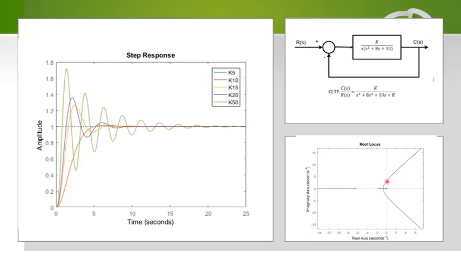Only these 2 poles are the dominant poles, which will dominate the transient response of the system. Here I have plotted the step response of the system for different values of k: k5, k10, k15, k20, and also k50. If you look at the transient response part of the step response, you will see that for different values of k, you get different TP values and different settling time values. I hope with these 2 examples, you can see that we can design our transient response by varying the value of k.